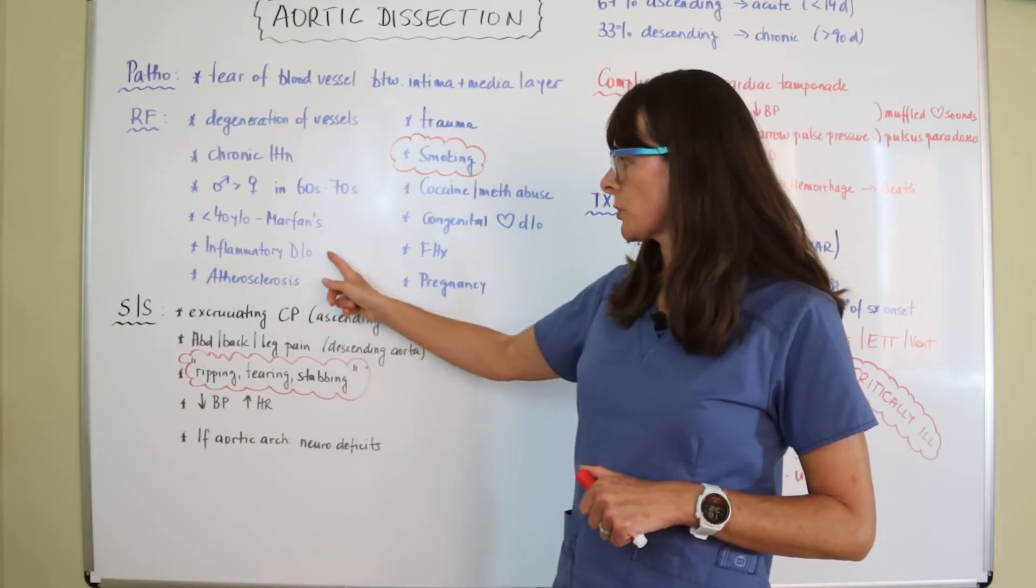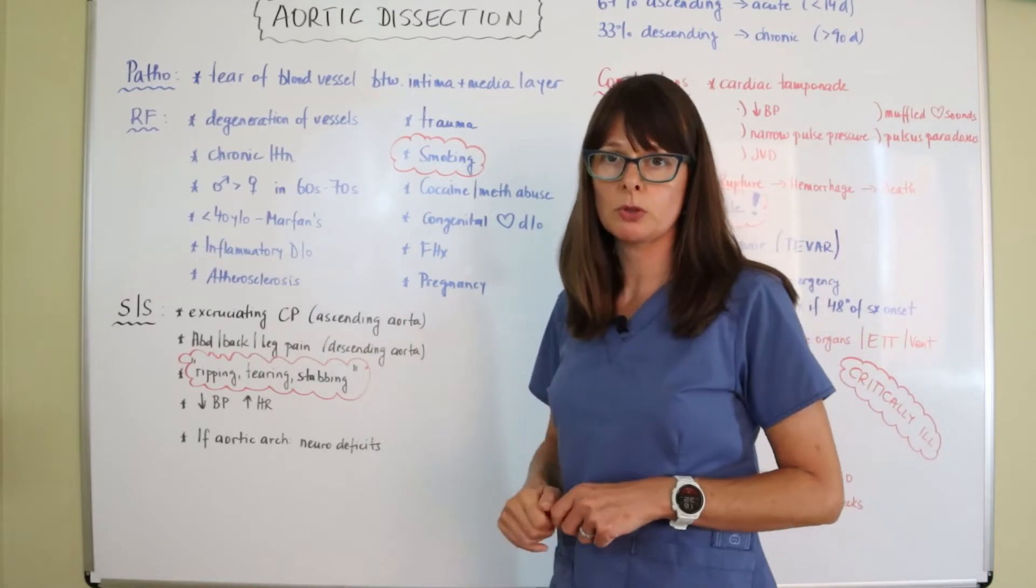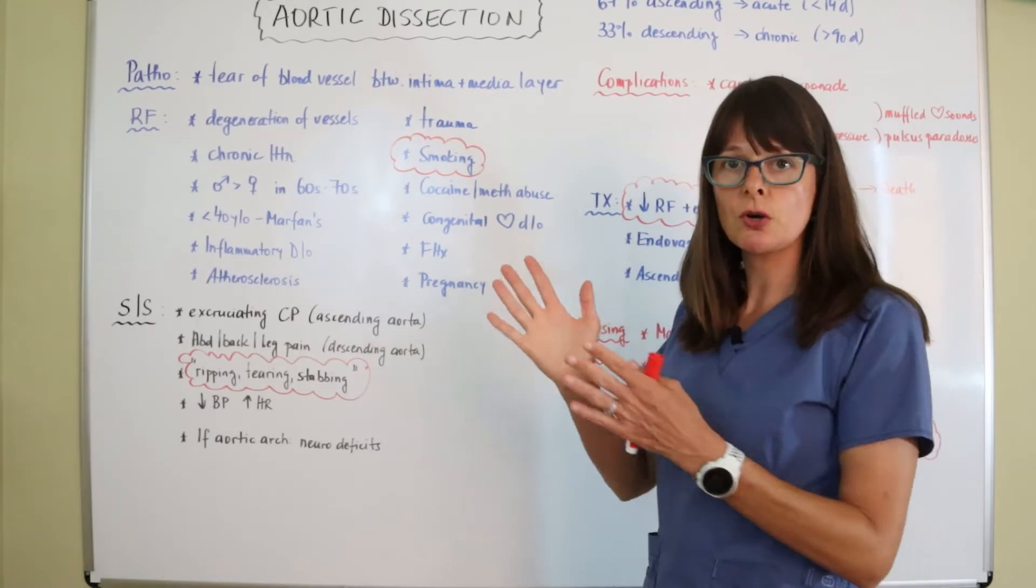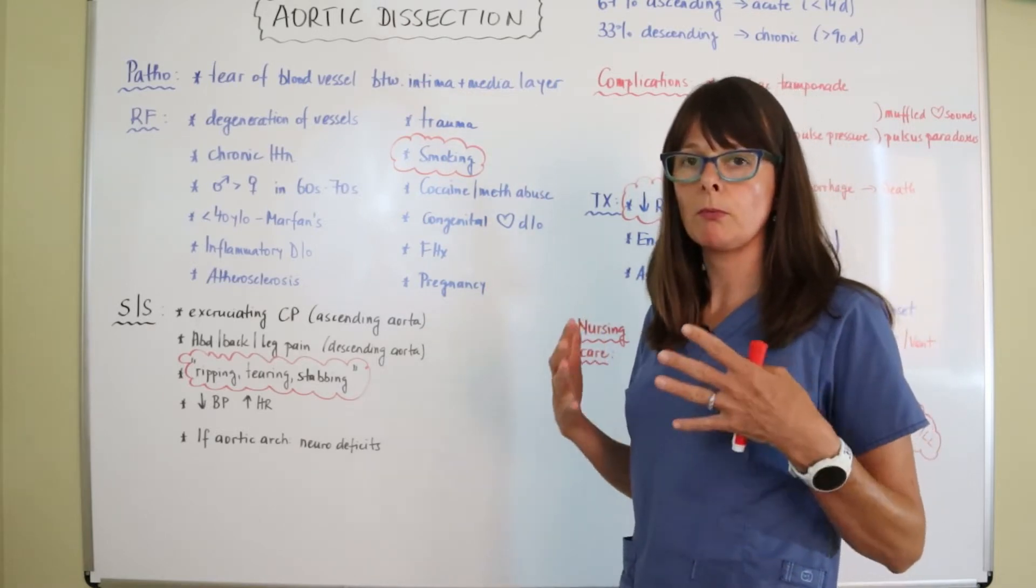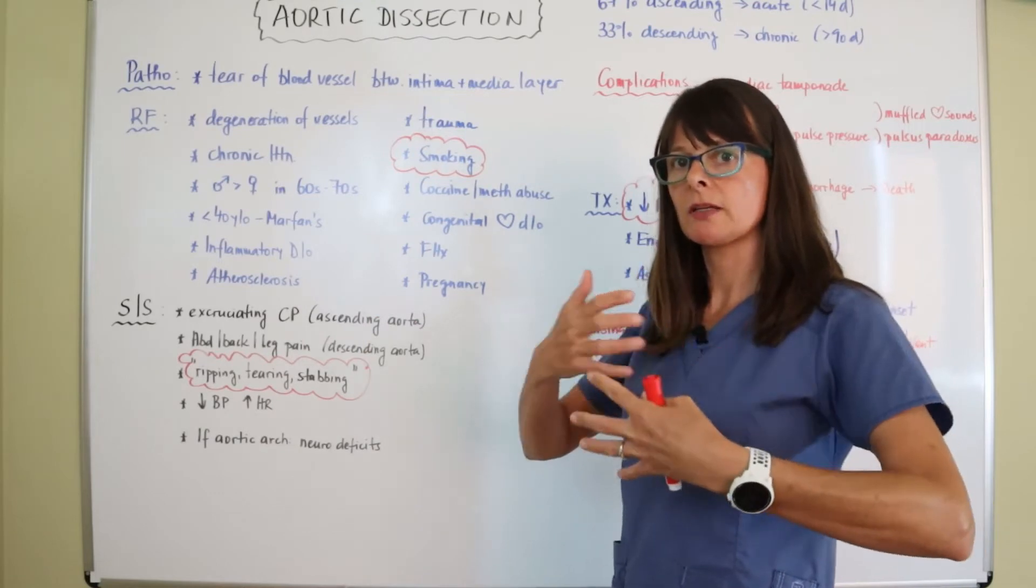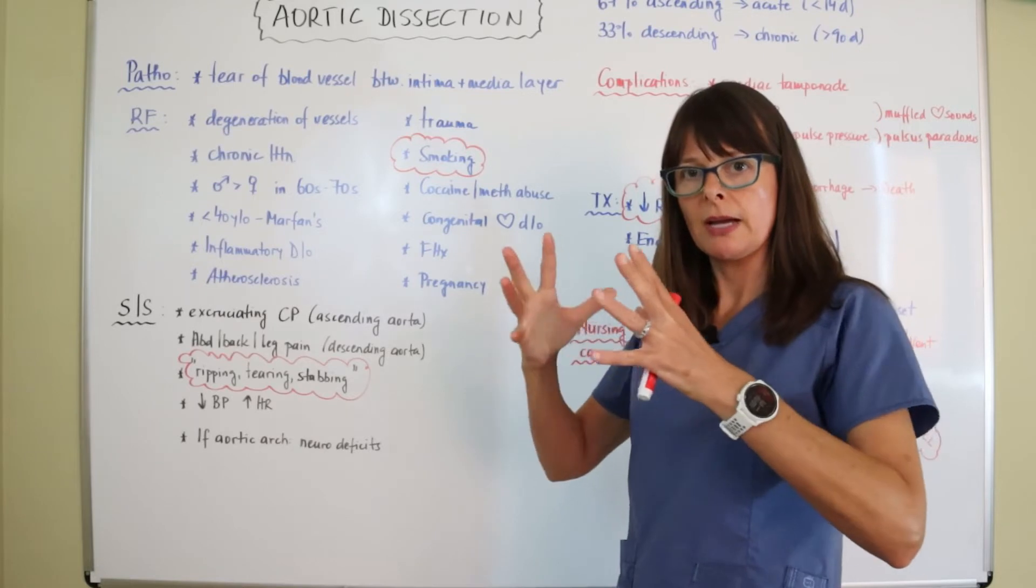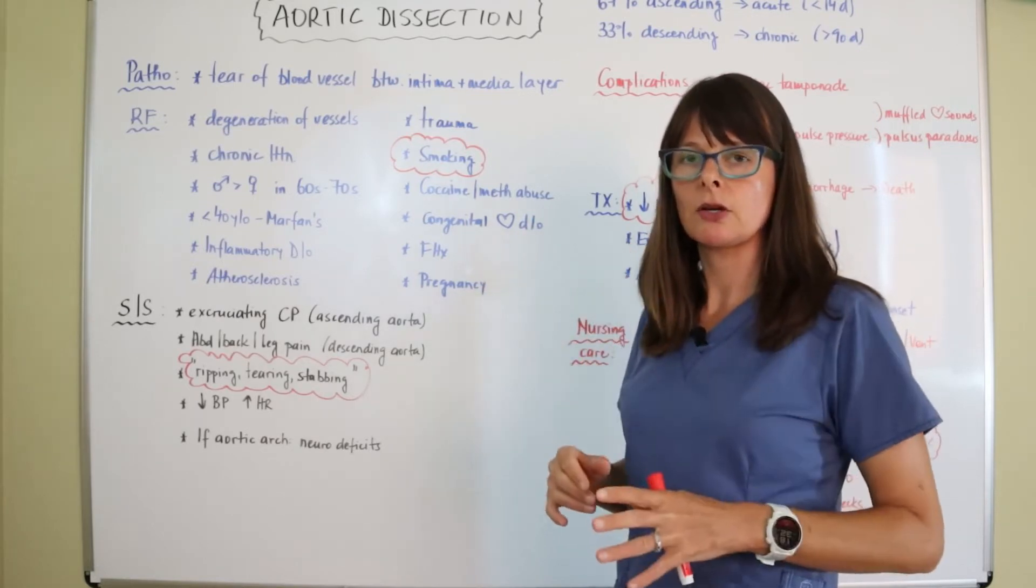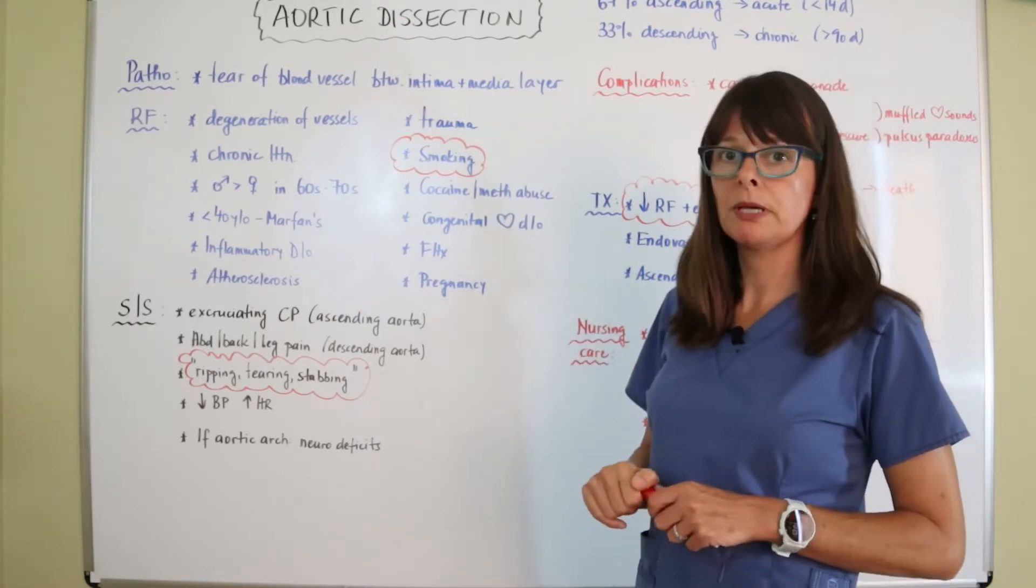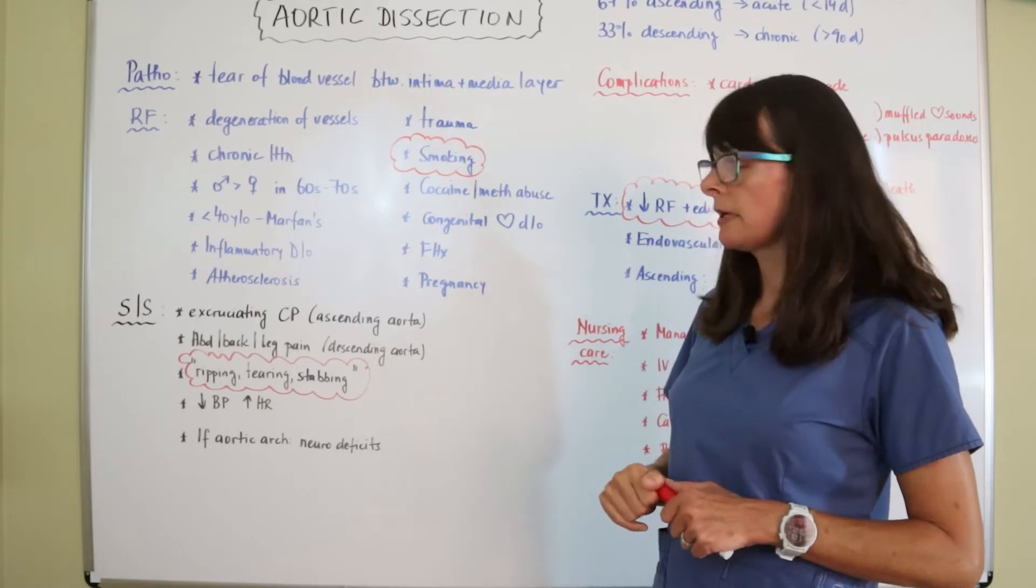Any kind of inflammatory disorders, as well as atherosclerosis, put the patients at risk for aortic dissection. And then certainly if there's a traumatic injury, let's say a motor vehicle accident where the seat belt goes off and there can be so much pressure on the chest or even the abdominal area, that innermost layer of the blood vessel just ruptures.